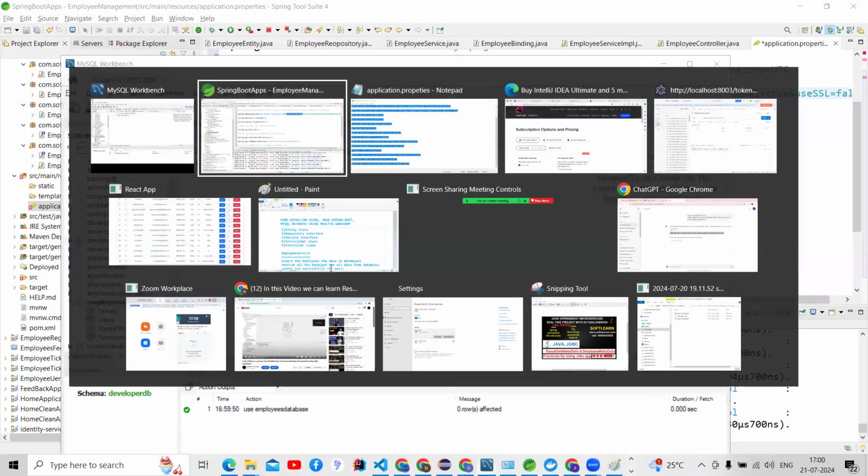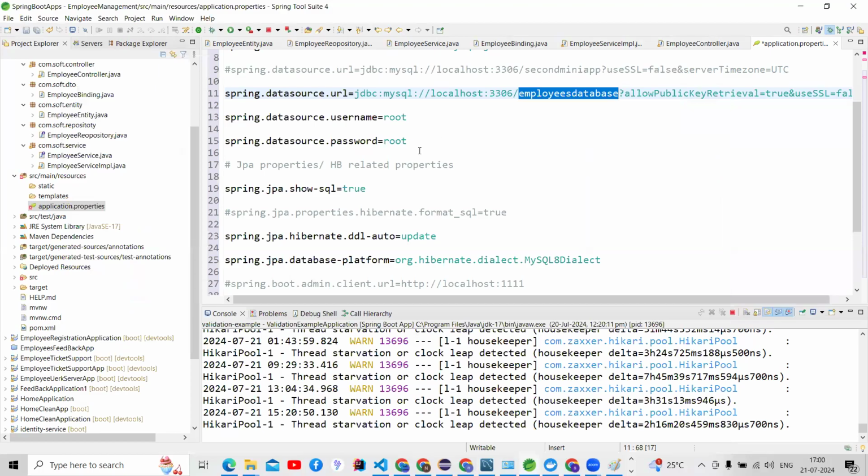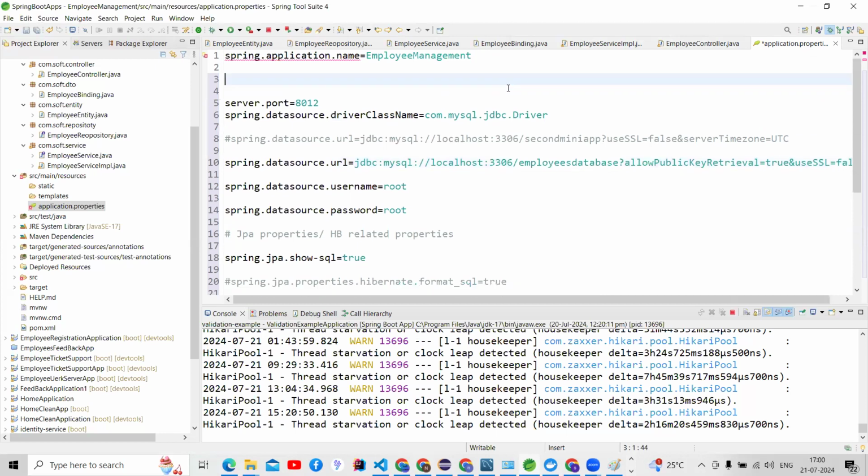So after that, what should I do? Go to Postman, and we need to send the request, right? Use the request type as POST. And one more thing, guys, we need to give the port number of my controllers. What port number am I going to give, 8333, guys, right? This is my port number, right?